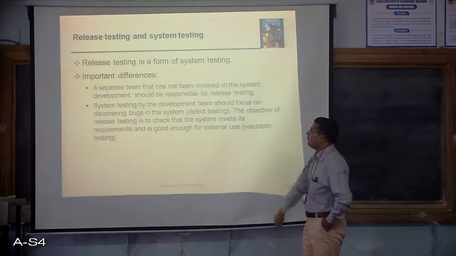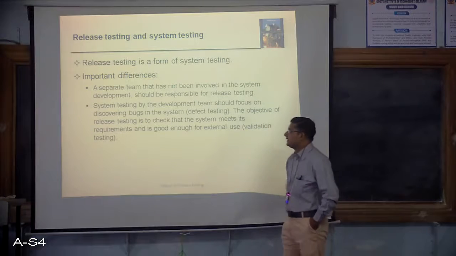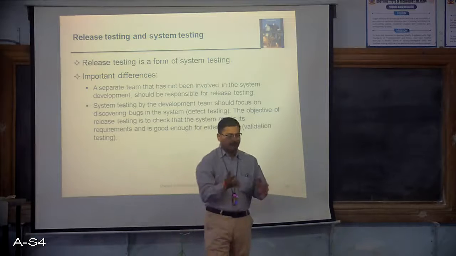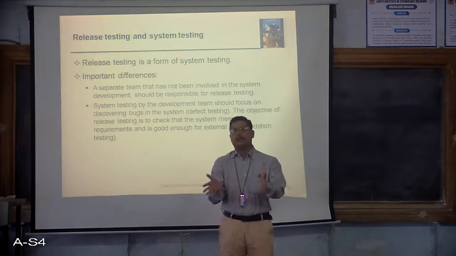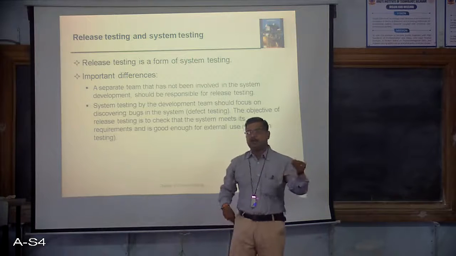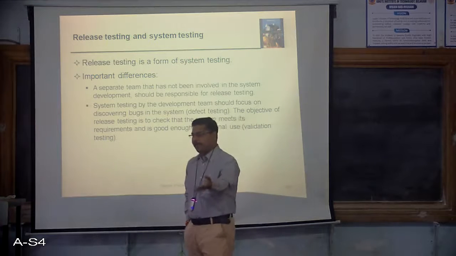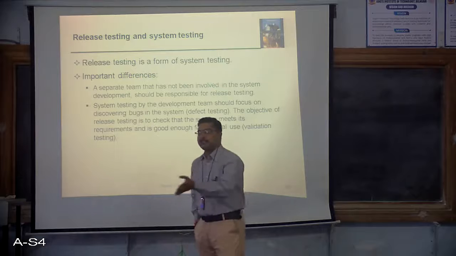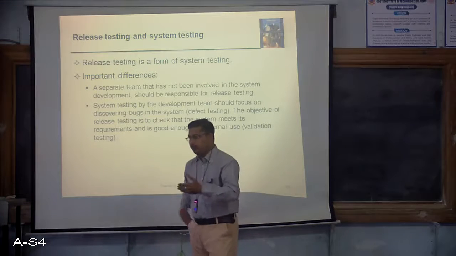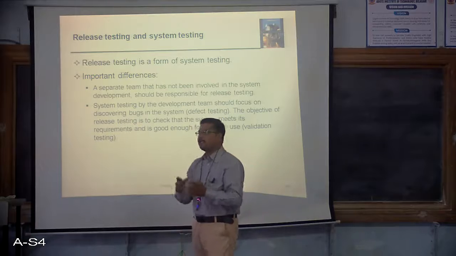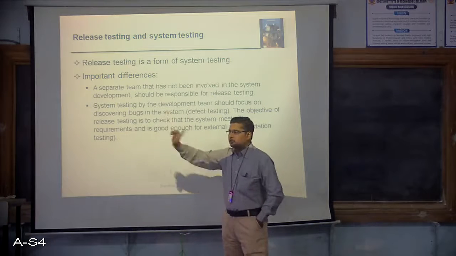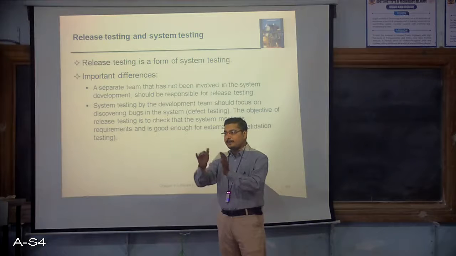Release testing is a form of system testing. There are two important differences. There is no separate team in release testing. The team that acts as developer and tester combines and carries out the work in parallel. For example, if one requirement is fulfilled and developed, it is immediately checked and tested. That is what we call test before development. Before going to the development process, first we take some of the requirements. That's why it is a black box testing approach. Those requirements are checked by the respective testers.